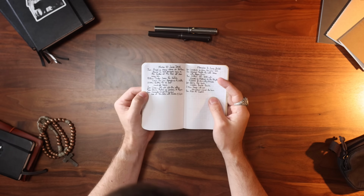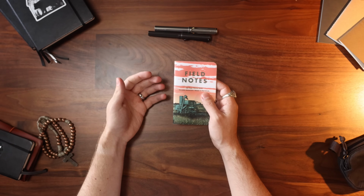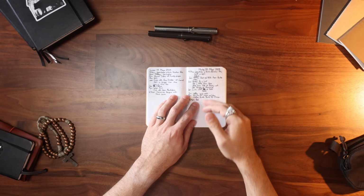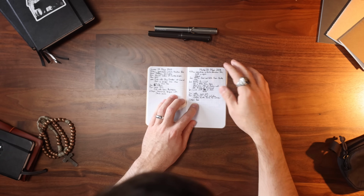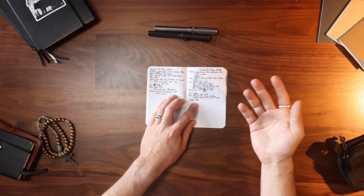I use this as my Ansaldo style journal, or just like a logging style journal. I put the day of the week, the date, the month, year, and then just some timestamps throughout the day. That's been a really fun way to, and this is from back in May, I guess, it's been a fun way to just make ordinary things sort of fun.